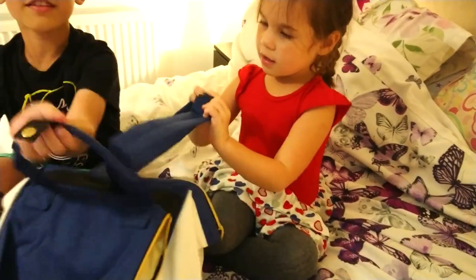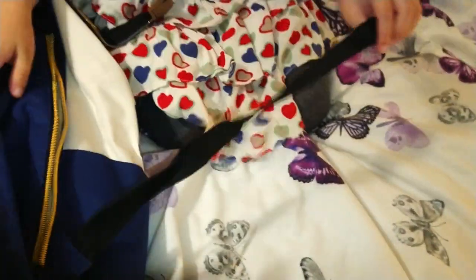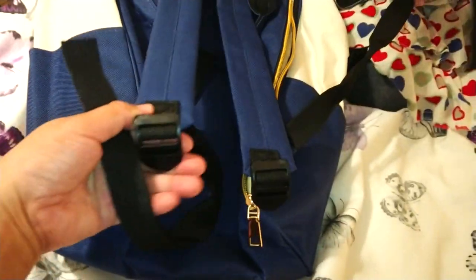And when you buckle it. Oh, there's a lifter. Yeah, there's a buckle and a lifter. The purpose of this is when we have the pushchair. Look, you can just do the poppers and then clip it onto the pushchair so that we can still have the bag safely. And then this one is a buckle for safety. So when we are walking around, if you want to carry the bag on your back.